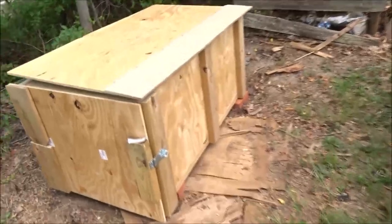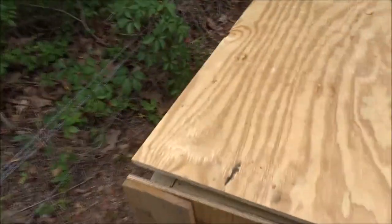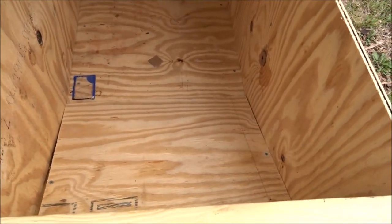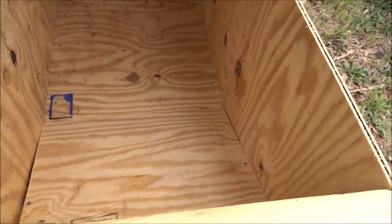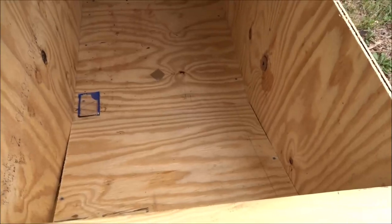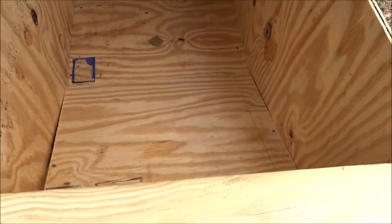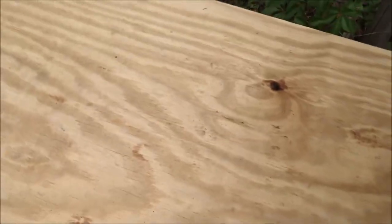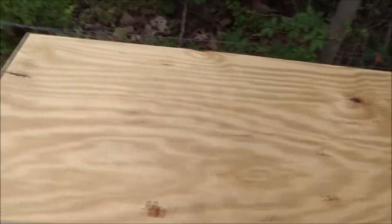We did not put the little guides on the ramp. We're just too tired to do that right now. Maybe another day I can come out here and put some Gorilla Glue and put some little ramp guides there. But right now, it's just too much. But we got the lid on there to keep the rain out. We don't want rain getting in there, definitely.